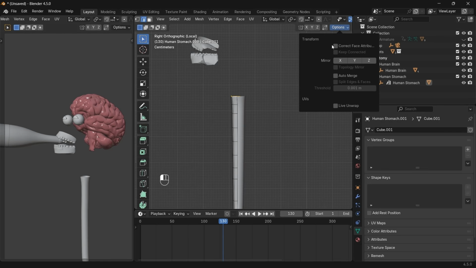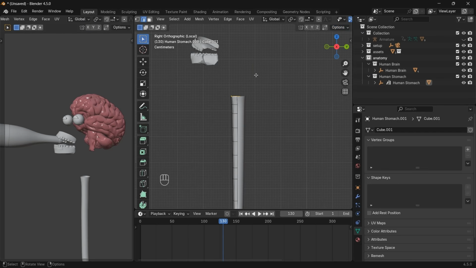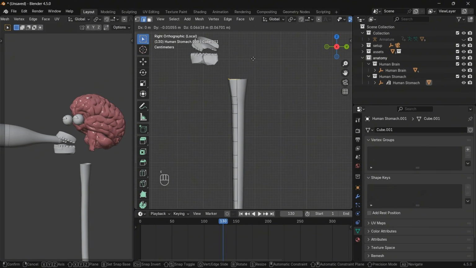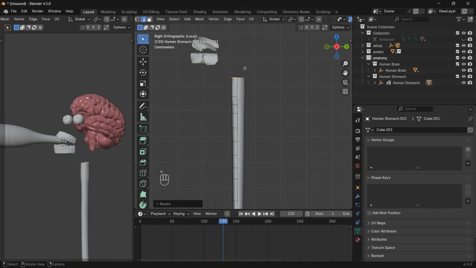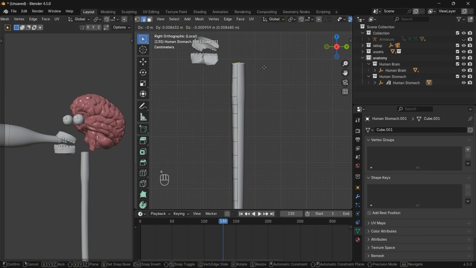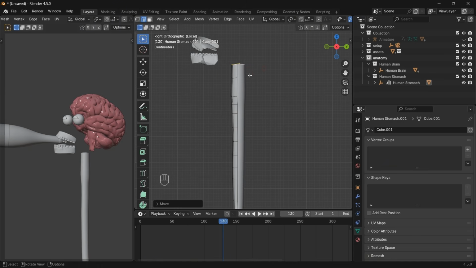One more thing, make sure you have turned on this correct face attributes option to keep the texture or the shading normal. Just extrude it a few times, something like this. Scale it down, and maybe I should make it, right click. Yeah.